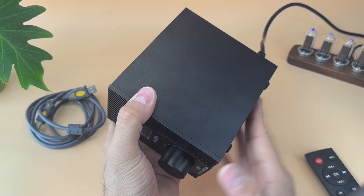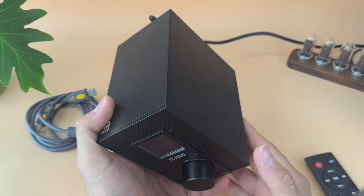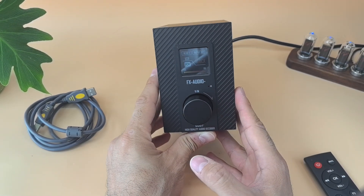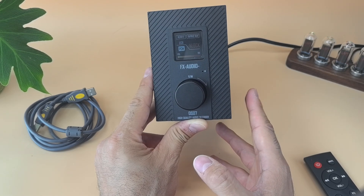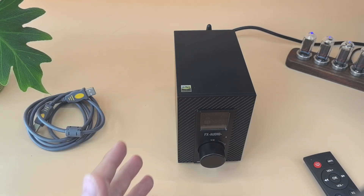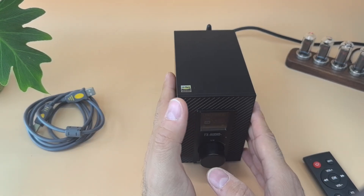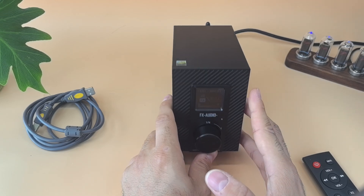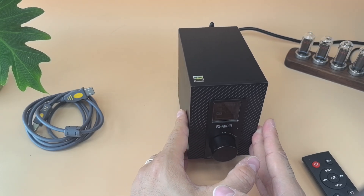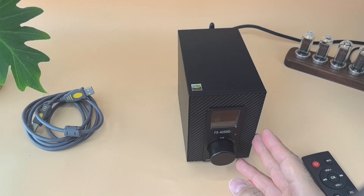First thing is the shape. To be completely honest, if you're using this for desktop it's not the best shape. It could look a bit rare or strange to fit into your setup — not the most aesthetic. I bought this to use with speakers, and this form factor does save space and kind of fits my use case. But if I'm pairing it with an amplifier from another brand and want it to match, it will look a little strange.